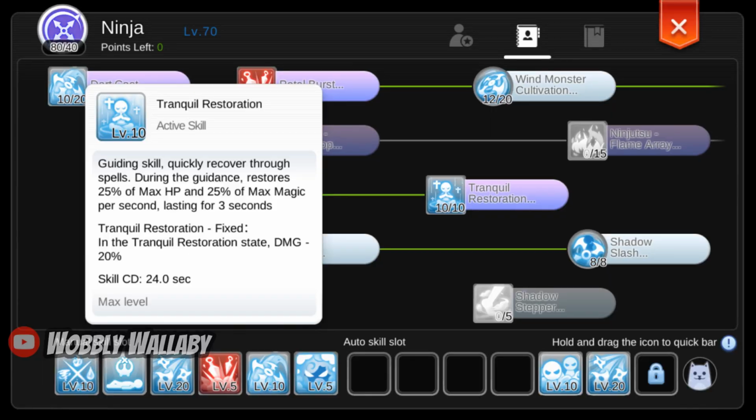Tranquil Restoration. With this skill, you don't need to play dead anymore. You will always regenerate your SP while farming. This is another unfair skill to have, since having unlimited SP when farming is very advantageous. You don't have to eat foods for SP discharge, and you don't have to lose your spot by playing dead.